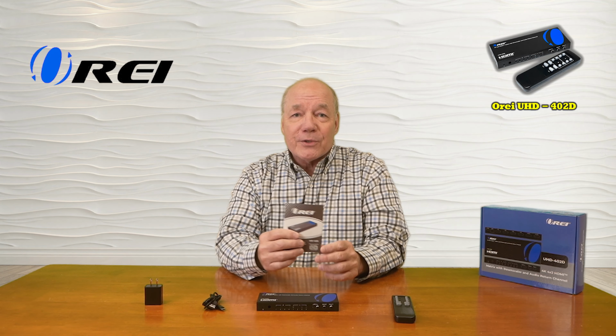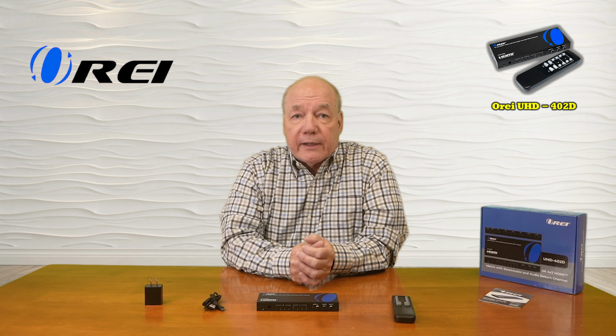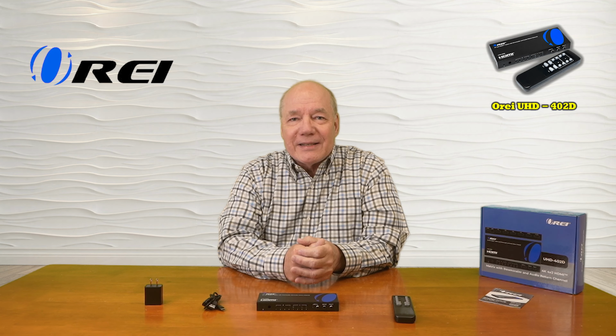Also in the kit, you'll find an infrared remote control you can use to make your selections from the comfort of your couch, and a full instruction manual is also included that lists connection diagrams, specifications, and a lot of other really good information about the product that you'll need to understand in order to use it correctly. Now, if you stay tuned next, I'll take a closer look at the unit, I'll list the features and functions, and then I'll come back and do that demonstration.